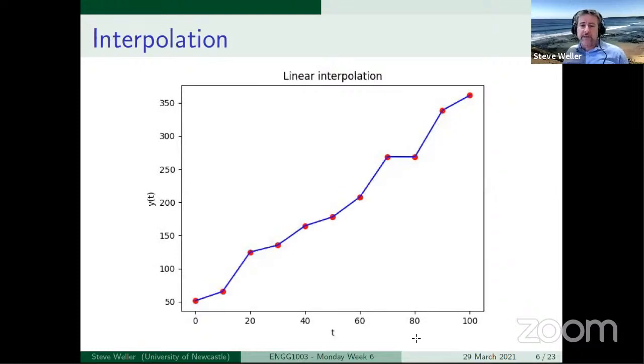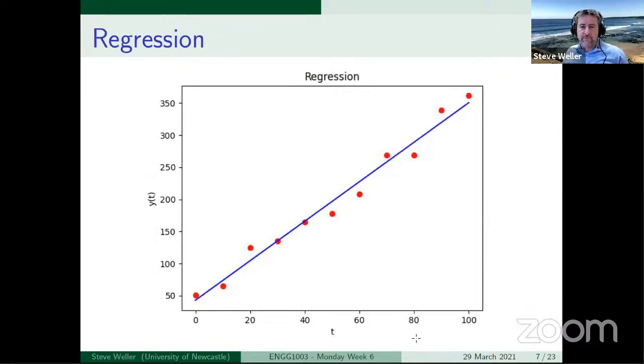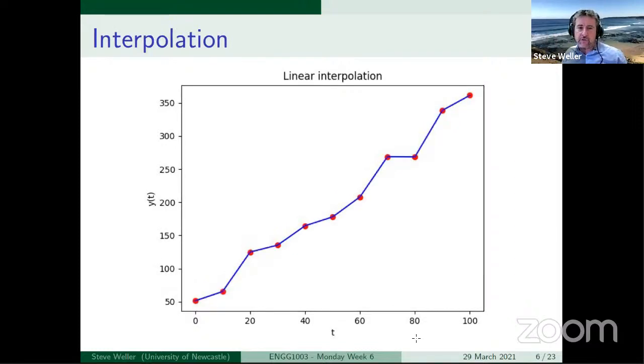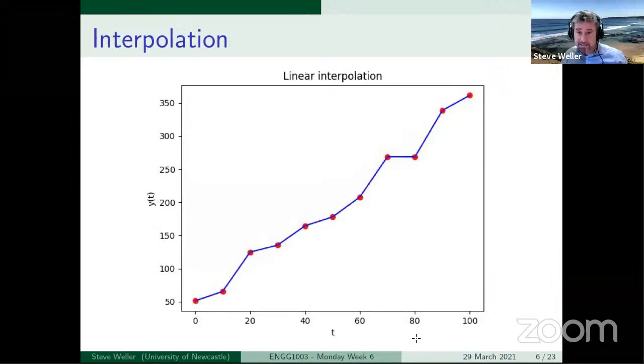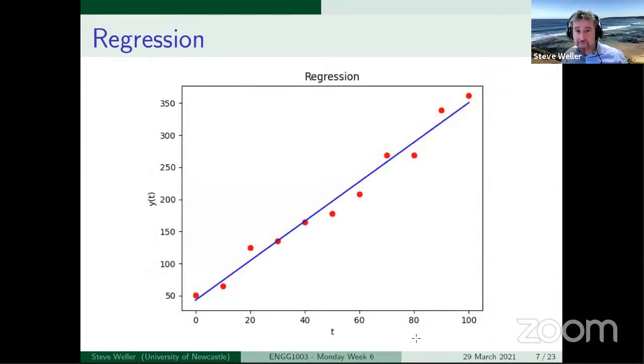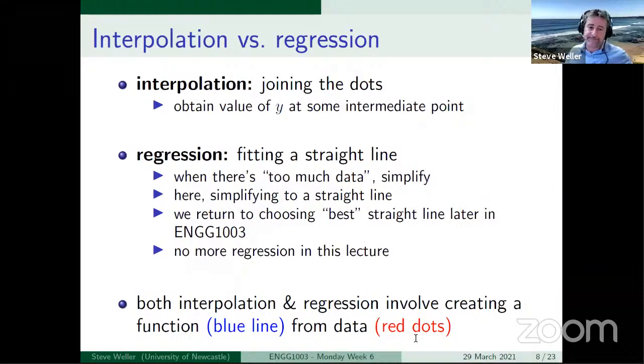So regression and interpolation, I'll just toggle backwards and forwards between them. I want to get you a visual image in your head of the different style of solving those problems. There are other forms of regression. There are other forms of interpolation. We'll see one of those today. I should have said something: it's the same data set. If you look at where the red dots are, it's literally the same data set that I'm using for both. It's just that I've solved the problem of predicting what the value of y is at the time steps between the red dots in a different way.